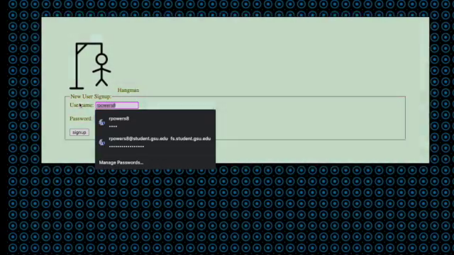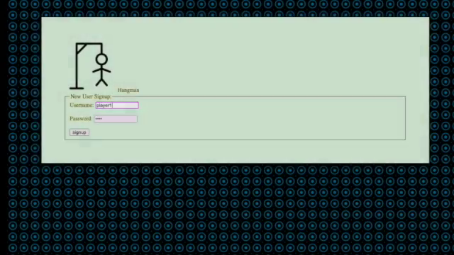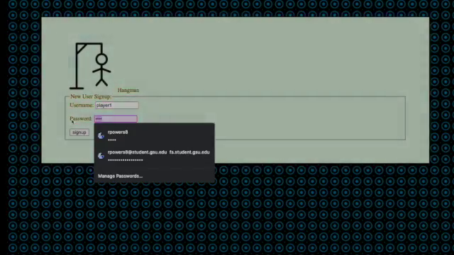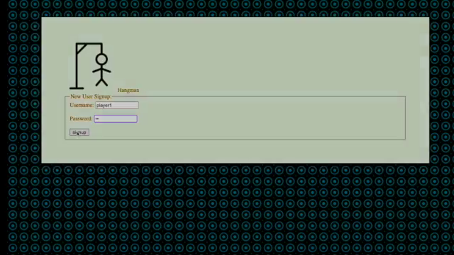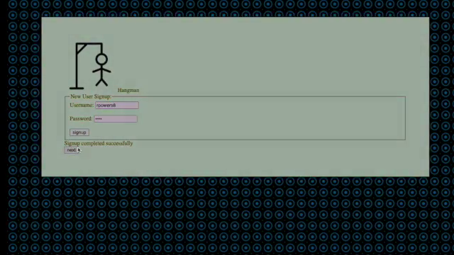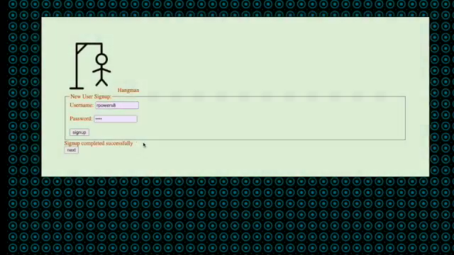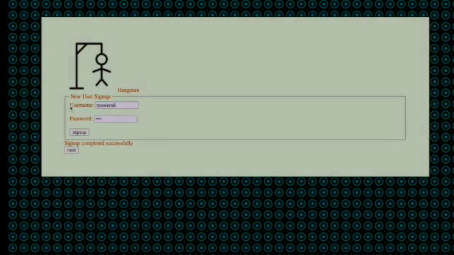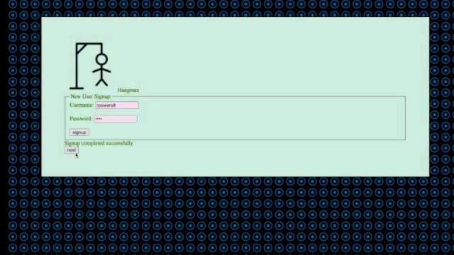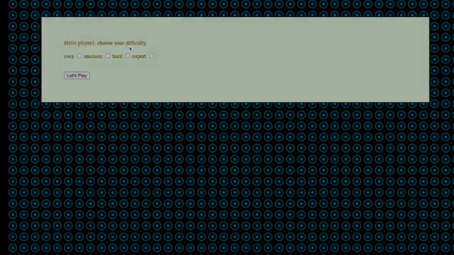So we're going to go ahead and do player 1, and we can enter in whatever password we want. And I'm going to do sign up. It says that sign up is complete successfully, meaning that no one has the same username as mine. Now my computer automatically saved my original username, so you can disregard this. But player 1 is signed up successfully. You can see hello player 1.